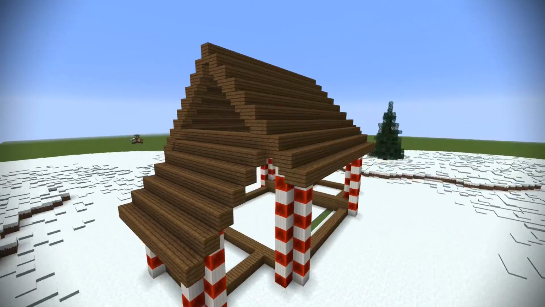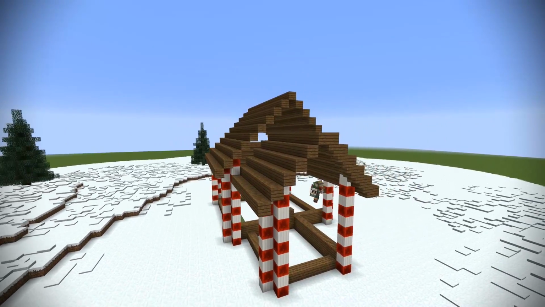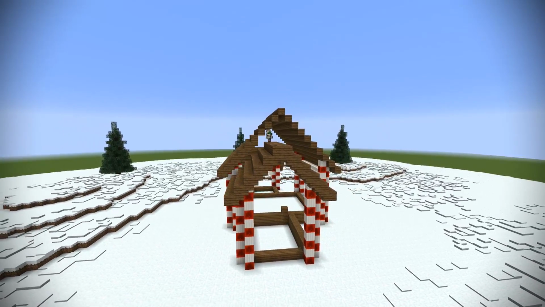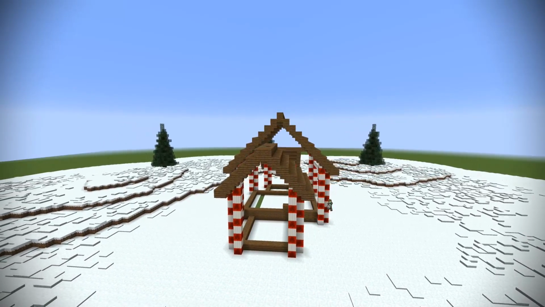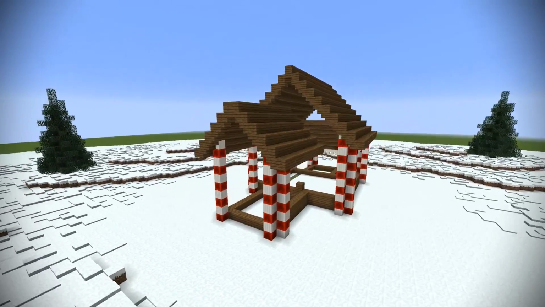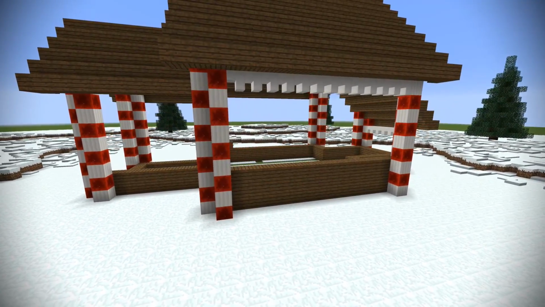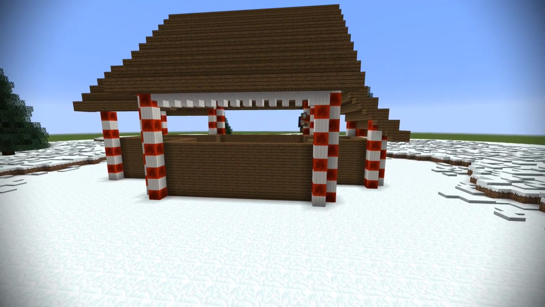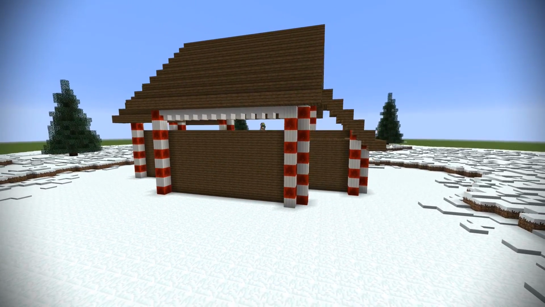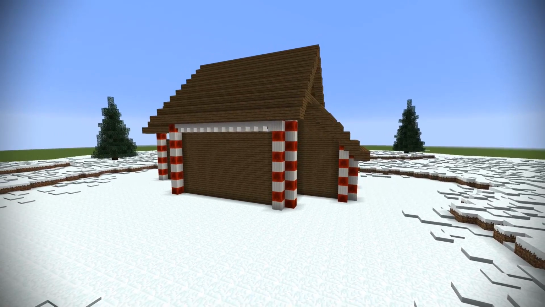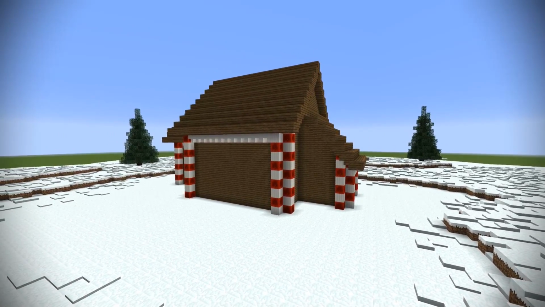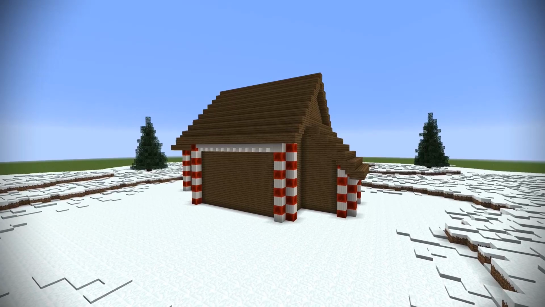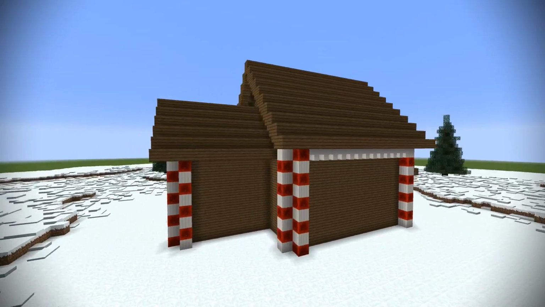I thought it was a clever use of the block to try and make the gingerbread house look more and more like a gingerbread house. After all, that is what we're trying to do here. Using staircase underneath your roof will help combat some of that very jagged feel to the roof underneath, at least, before we do what we're going to do later to make it look better. And as you can see, I've just filled in the walls. Don't need to explain too much there. I trust that you can make walls on a house.